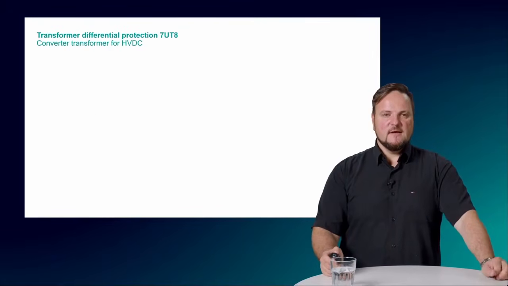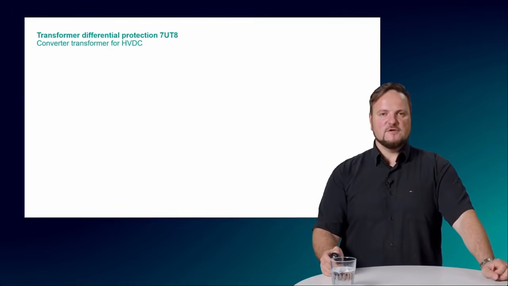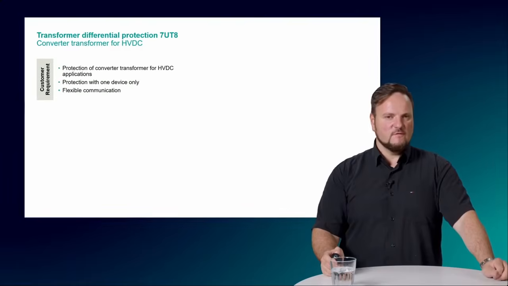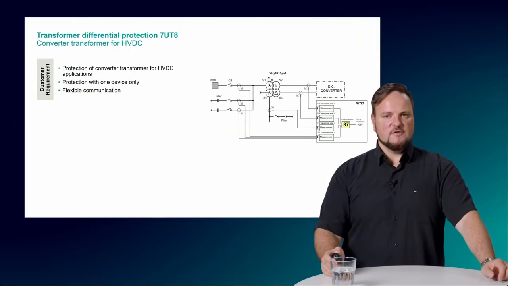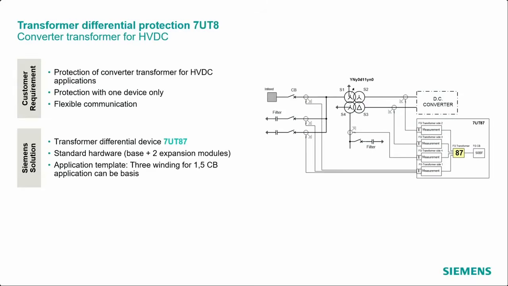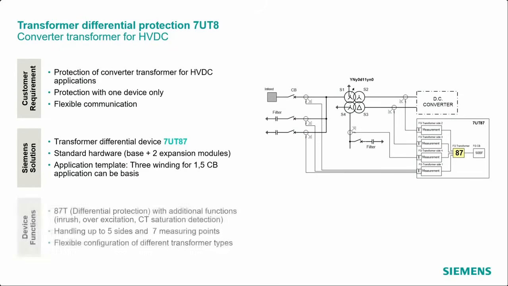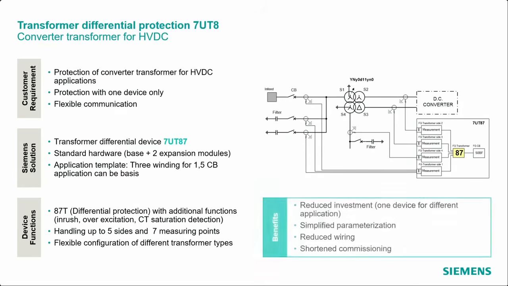So then I talked about that in the beginning, so that we have also the possibility to protect converter transformers. And here for converter transformers we have sometimes a lot of measuring points to be considered. And as well, one challenge is that these kinds of converter transformers are unequal to 30 degrees. So that means they have a user-defined or special phase shift. For example, sometimes these kinds of converter transformers have 7.5 degrees, minus 7.5 degrees, 11.2 degrees, or so on.